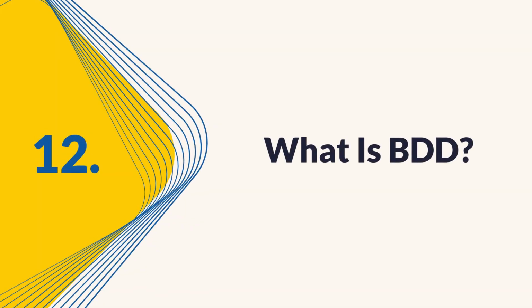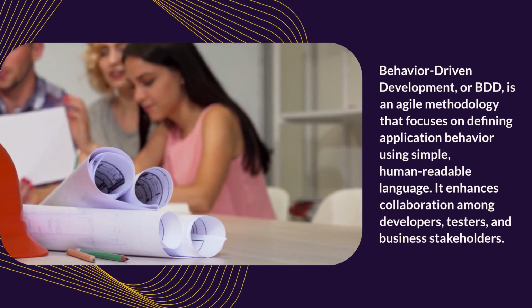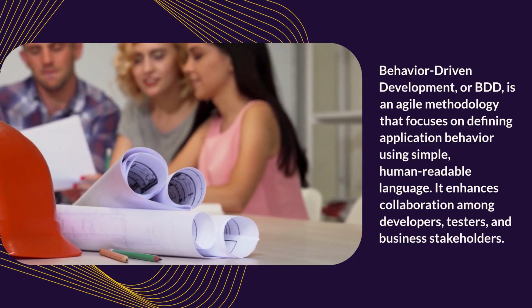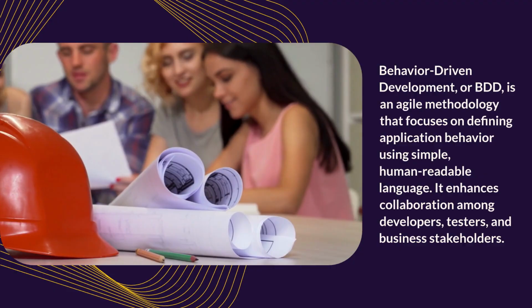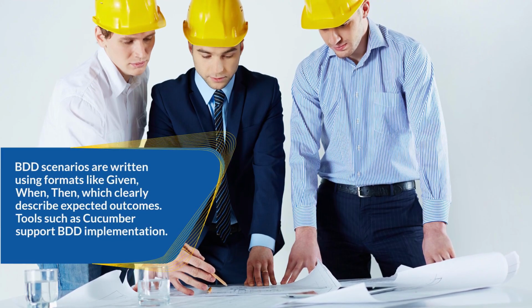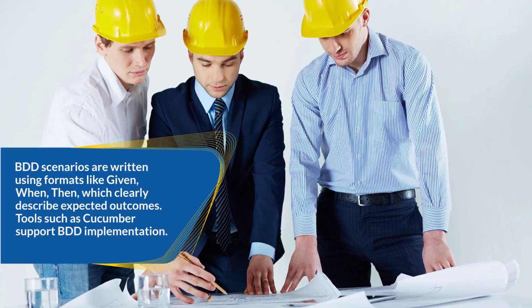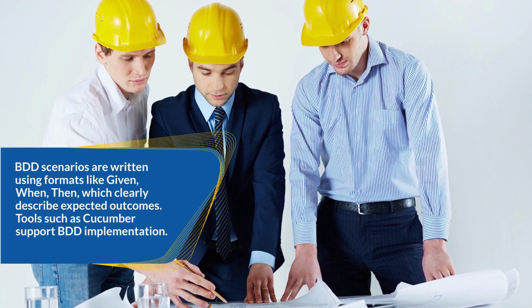12. What is BDD? Behavior-driven development, or BDD, is an agile methodology that focuses on defining application behavior using simple, human-readable language. It enhances collaboration among developers, testers, and business stakeholders. BDD scenarios are written using formats like given, when, then, which clearly describe expected outcomes. Tools such as Cucumber support BDD implementation.